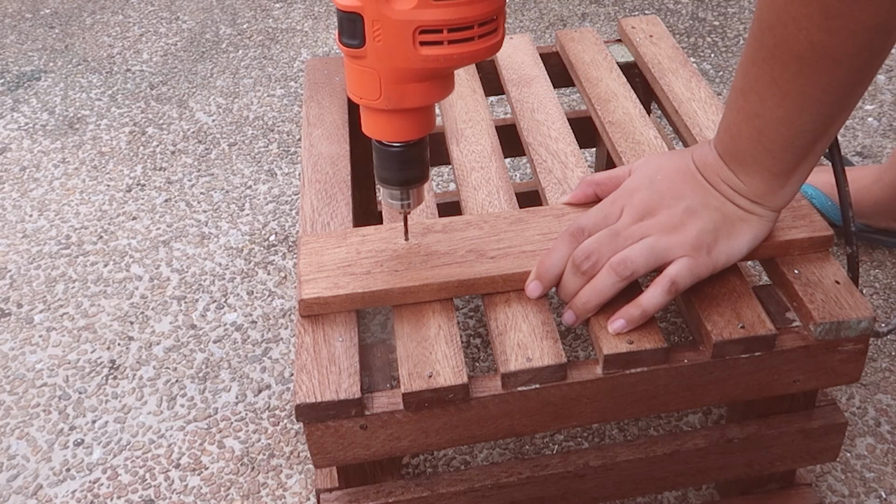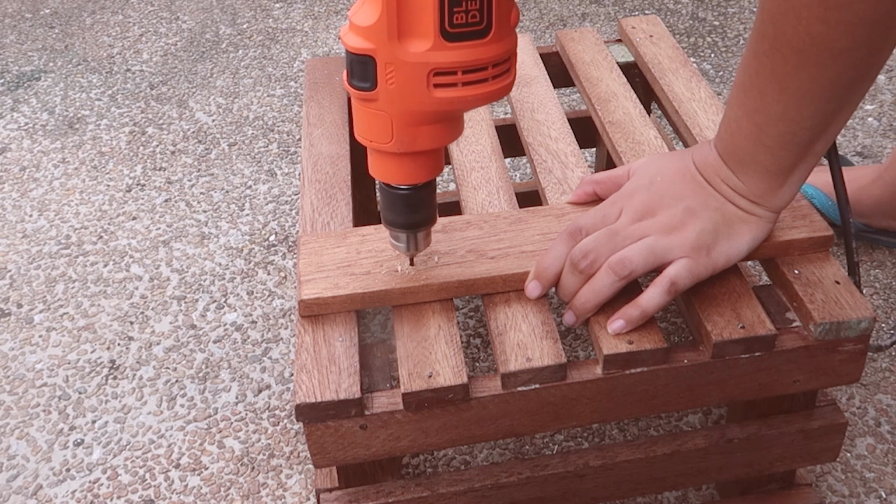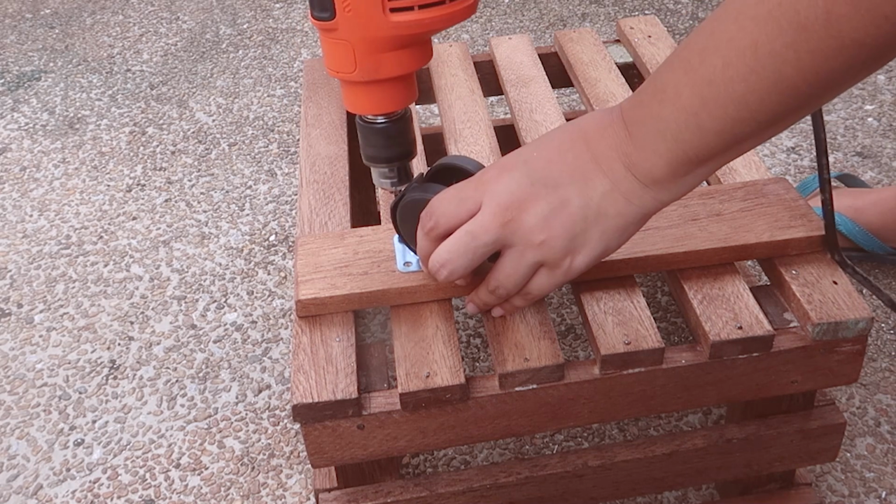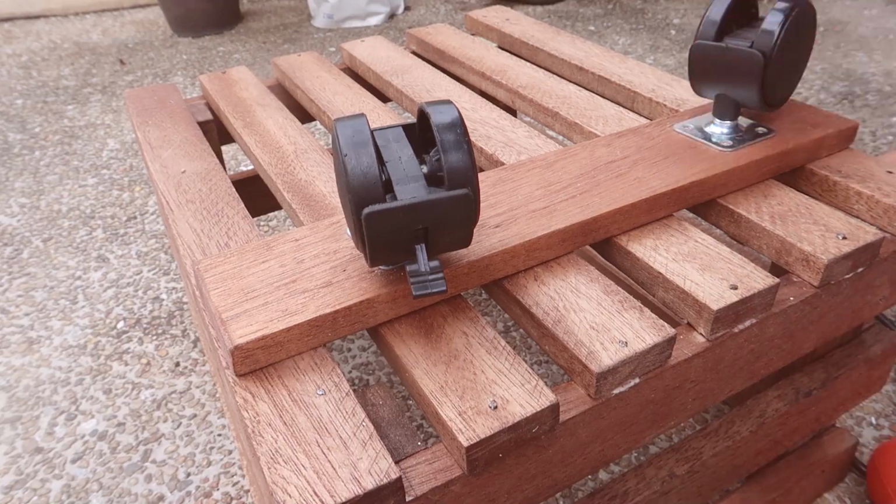Once na-mark ko na lahat ng pieces, I drilled the holes. And then after, I placed the wheel and aligned the holes made. Making sure it's all aligned, I drilled the screw carefully.